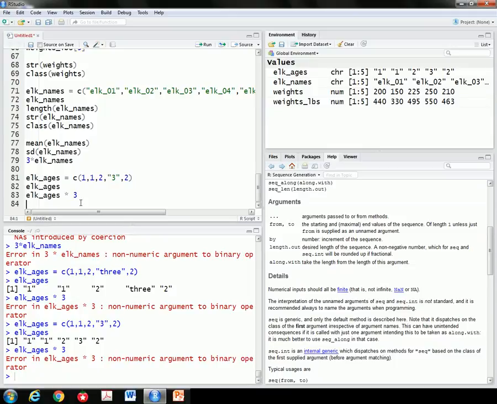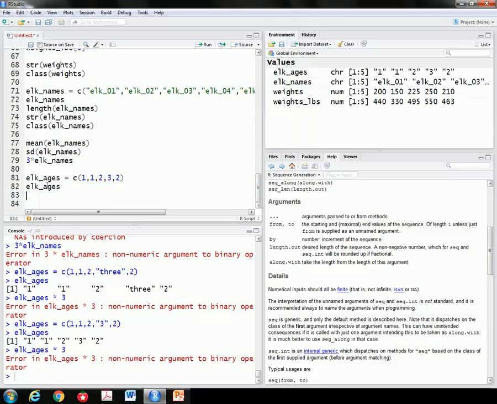When you read in your own data, you might have made a mistake somewhere in entering, or there was just one keystroke that's off somewhere in your data, and then it might read in all your data as a character vector. We'll figure out how to deal with that later in the course, but for now, just be aware that that can happen. It probably will happen. It's happened to me I don't know how many times, and it'll drive you absolutely insane.